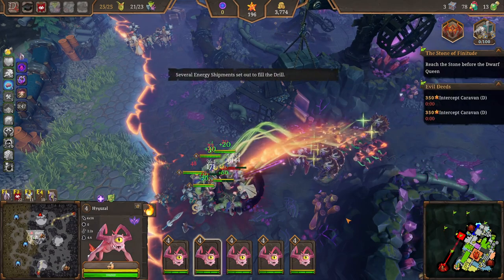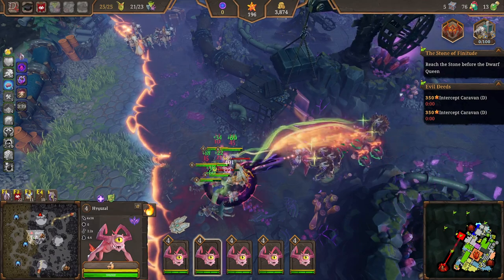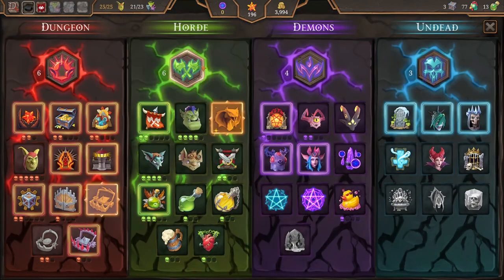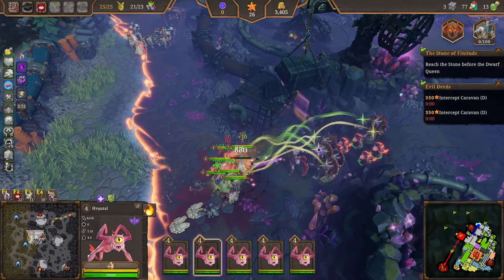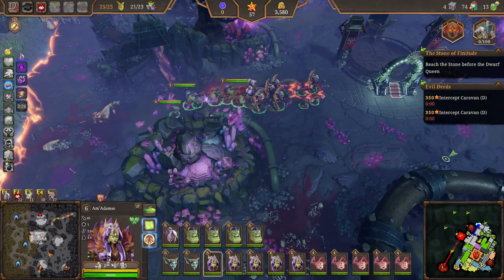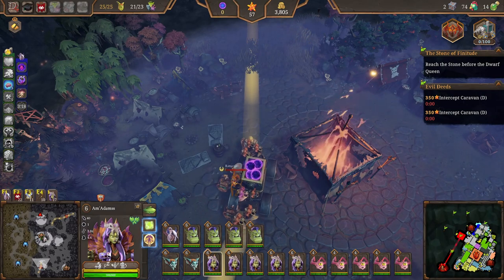Several energy shipments set out to fill the drill. Well, okay. Look at how much damage they're taking. We are at a point again where we're underpowered. That's the problem. And we need more faction research. We need to push these higher. That's really it. Increases room efficiency by 50%. Let's get more potions going, thanks. And let's go get rid of those shipments. Bottom first, and we'll just attack a pyro.